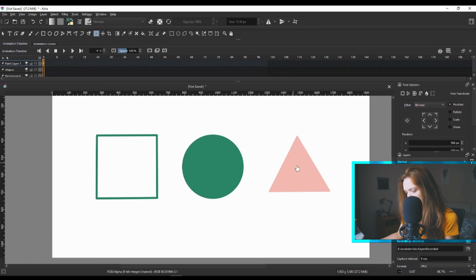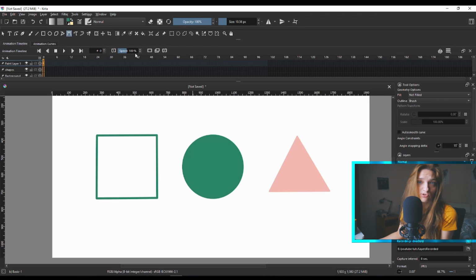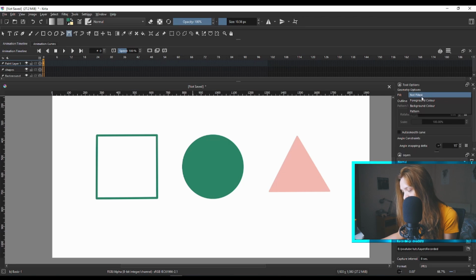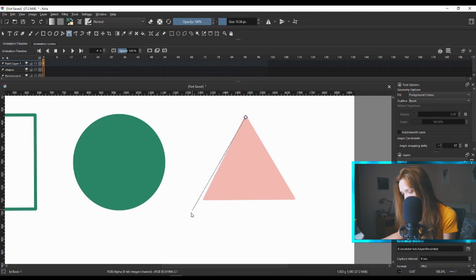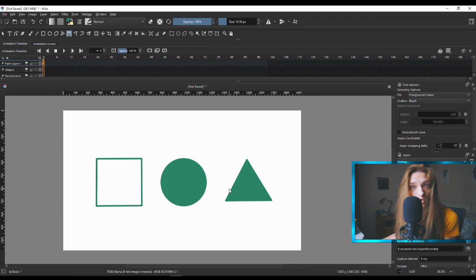Now this one's a bit different. This one has a fill and an outline. So how to get that? We can still use the curve, the basic curve tool, or we can use this one. I'm gonna use the basic curve tool because that's the idea of this video. So I'm just gonna say fill with this color and take the brush options that I have here. I'm gonna zoom in a little bit and I'm gonna try my best to make a shape towards this one. And there we go, this is done.